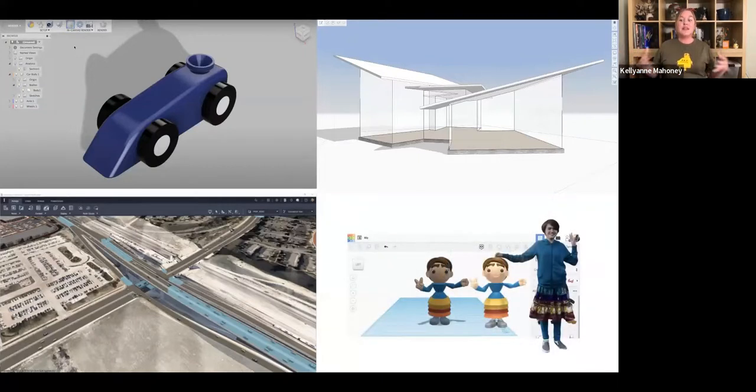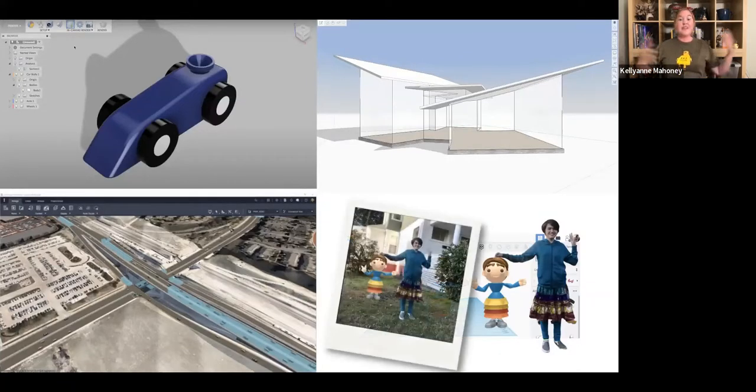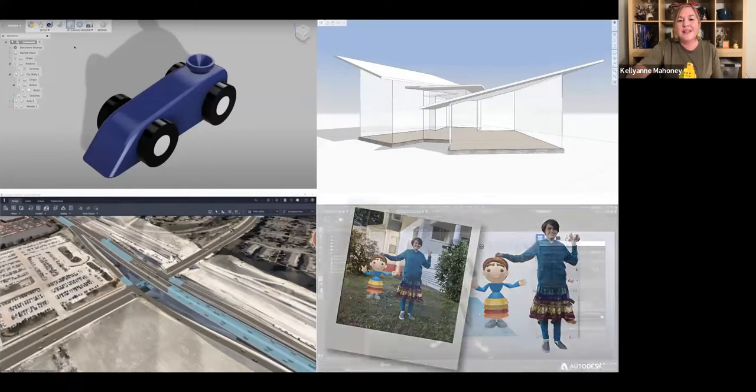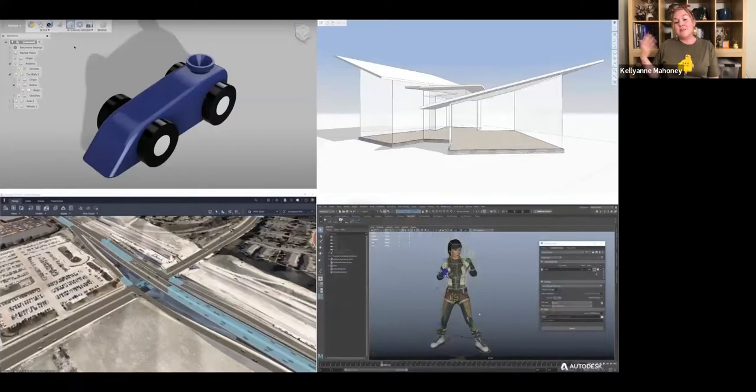It helps students see that STEM is a vehicle for expression and creativity, and that they can even level up within Tinkercad. So here's an example of in Tinkercad, how you could use the augmented reality feature to even immerse yourself in your design and interact with it. And then if they get super into that, they might, once they turn 13, want to try out Maya, which is one of our computer animation softwares. And maybe they're taking their character, but then they're adding rigging to it and jointing it and thinking about how it might move.